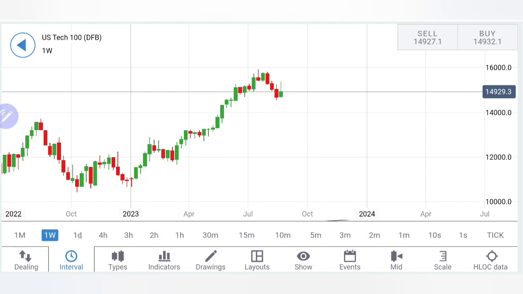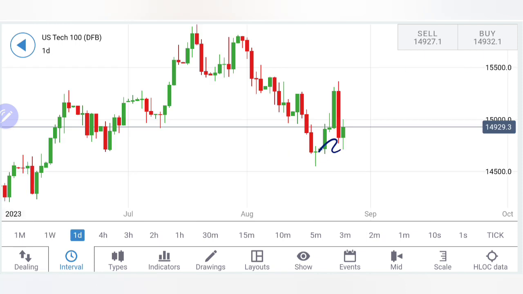What are the daily charts suggesting here for Tech 100? Now look at the daily chart. See, there was a reversal sign towards the beginning of the week. Since then we have seen a good rise. Then in a single candle the entire rise was eaten away. Also, if you observe here, see higher highs, lower lows, all three beautifully aligned, and the last candle was a greener candle here. Hence, once you see it is staying above 15,050 levels, 15,100 levels, possibly a little more push on the upside may be seen in Tech 100.